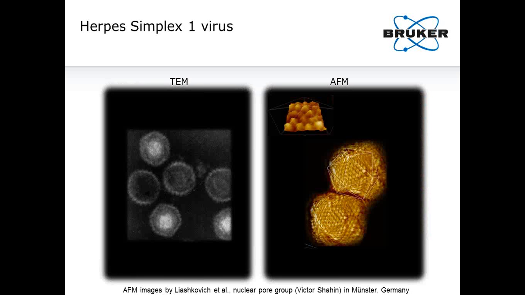Here is a classic example of TEM imaging performance. As light microscopy gave us the first glance at bacteria, electron microscopy gave us the first pictures of virus particles. Electron microscopy is today a standard tool to identify rare virus types for which biochemical tests are not always available. On the left we see a TEM image of a herpes type 1 virus. On the right, the same virus by AFM.